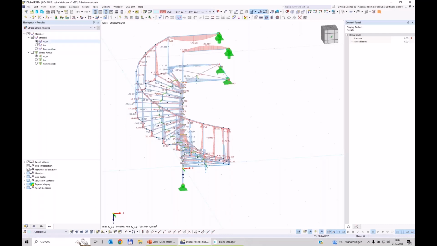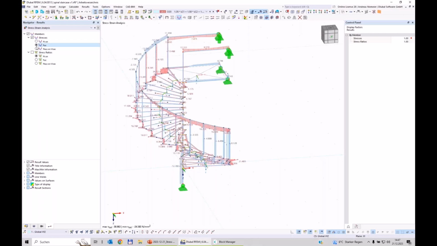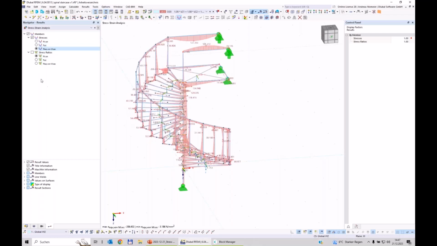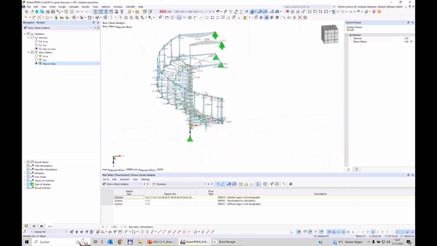Here you get a picture of the normal stress, of the shear stress, of the equivalent von Mises stress, compared to the allowed limit stress. So you get the utilization of about 90%. This is now also in the table below.